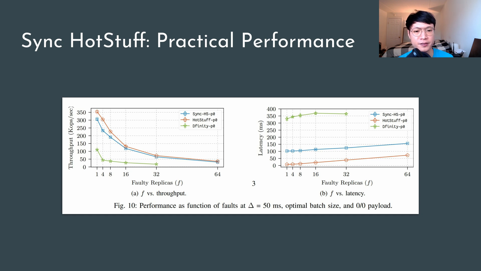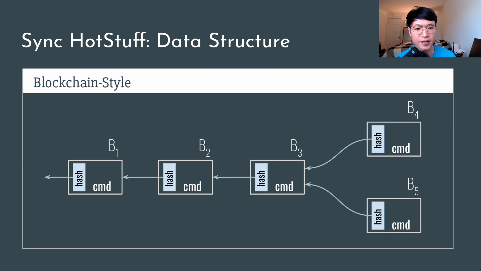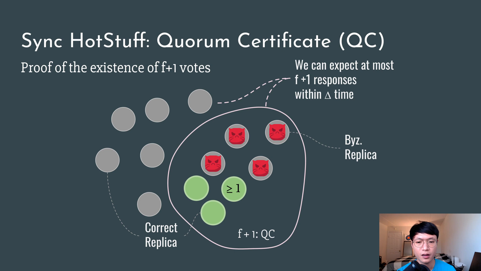We can read our paper for more details on this part. For the remaining minutes, I'll briefly walk you through the basic Sync HotStuff protocol to explain how it works and why it makes sense. Let's first take a look at the main data structure: the chain of blocks in Sync HotStuff. Like standard blockchains such as Bitcoin, we use a tree of blocks where each block contains a parent hash to its parent block. The payload of each block is the command or operation for the state machine to be replicated. Since the consensus protocol does not rely on its content but just provides a consistent ordering, we just use CMD to represent it. Apart from blocks, the other mostly used concept throughout our protocol is the Quorum Certificate, or QC.